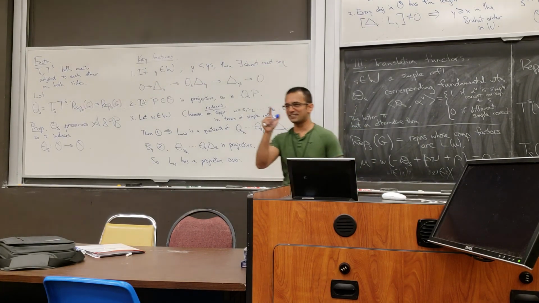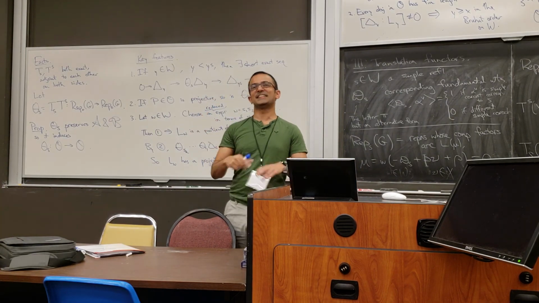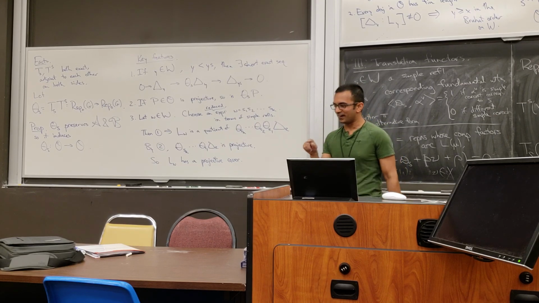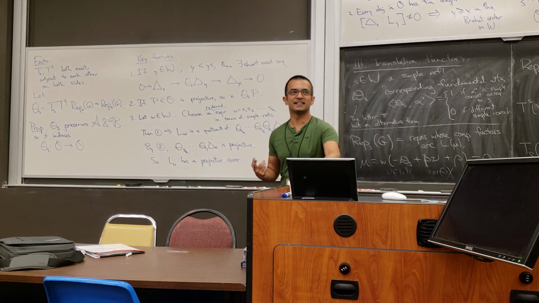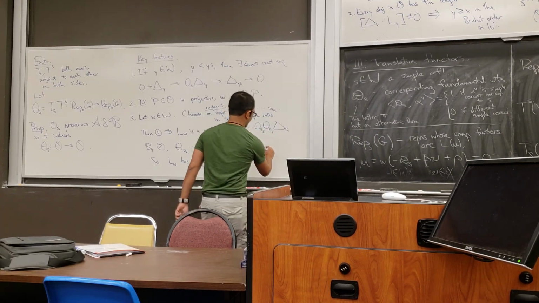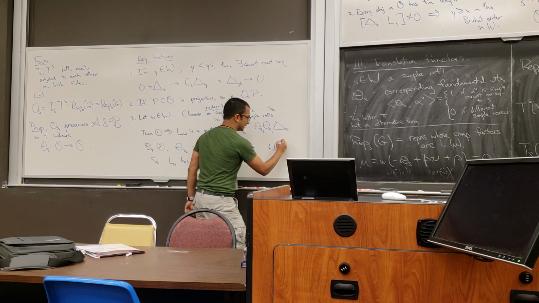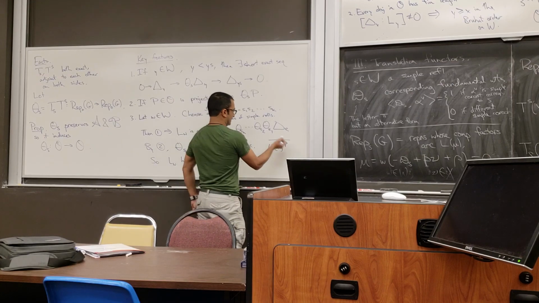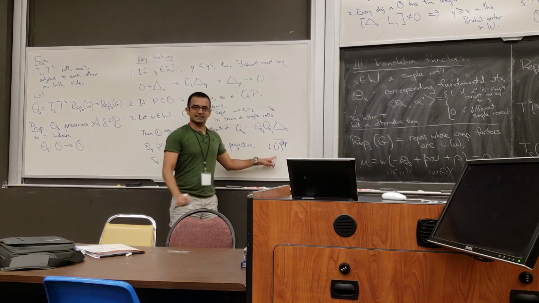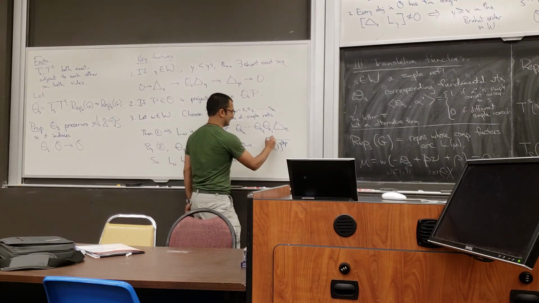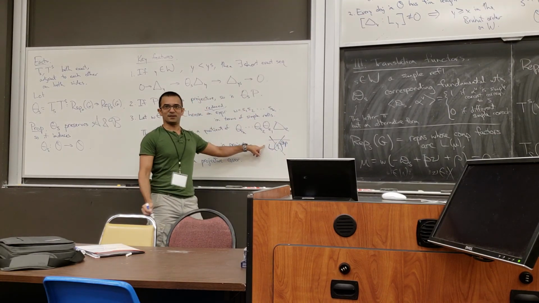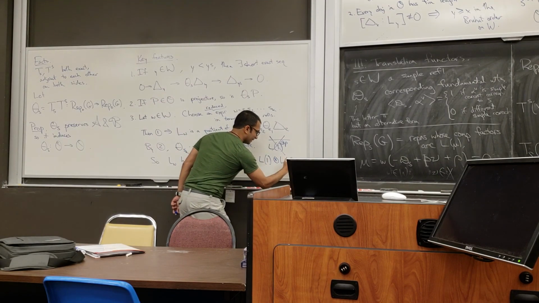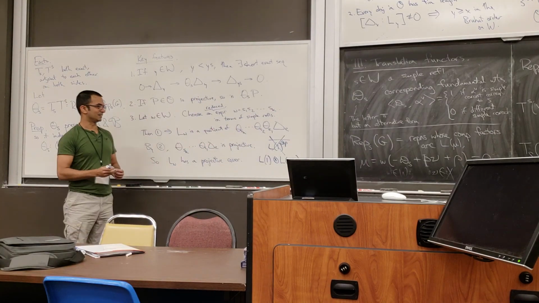Oh yeah. Also, there's a typo. I mean, it's more than a typo. It was more like a thinko, I guess. So in one of the problems, I said to construct a particular object in category O by taking the p-th tensor power of the representation of highest weight 1, and then taking its image in category O. This gives you a well-defined object in category O, but not the one I intended. So a bonus question is to figure out what this is. The one I intended was this.